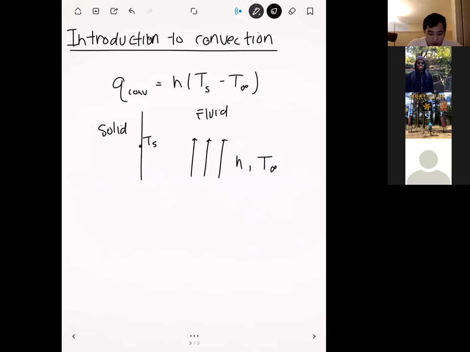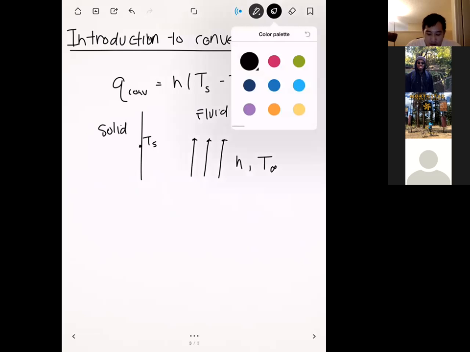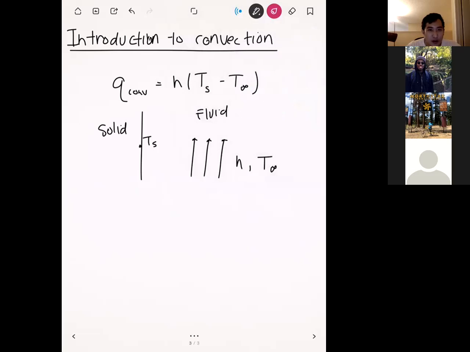Okay, so we've been using this, and we use it in our circuits, right? We have our convection thermal resistance, and all of it seems good. So it seems like at this point we understand everything that we need to know about convection. But in practice, it's actually not this simple, because one thing that we've been using is this parameter h, which we've been calling the convection coefficient.